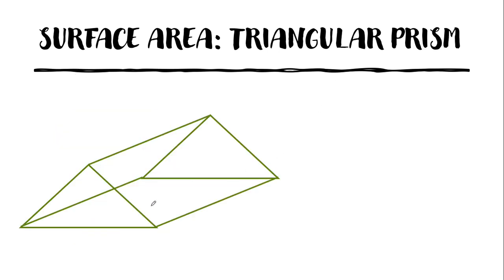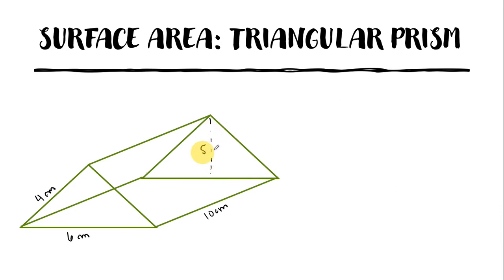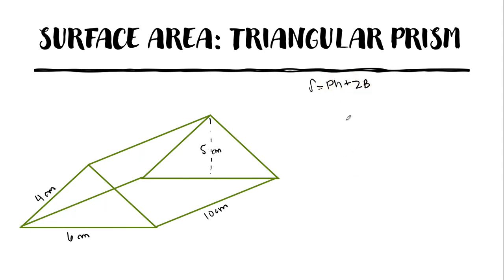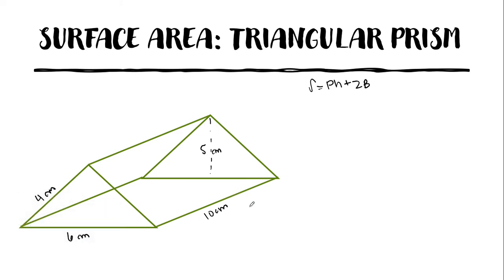All right, triangular prism. Woo! This is the one, man. That is definitely the doozy. So try pausing the video and doing this yourself, or trying to find the total surface area. Okay. So what's the first thing I tell you to do on these problems? Draw out your base. What's the base? On a triangular prism, the triangle is the base.